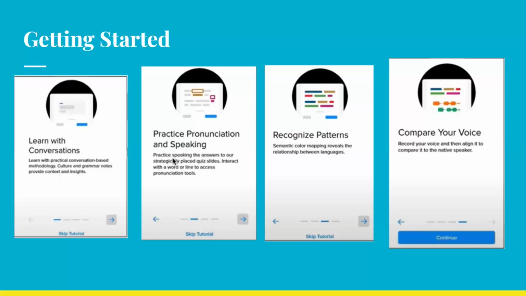So it shows the relationship between the languages, and how that works, because it's helpful for recognizing the patterns. And then you could also record your voice if you'd like. We'll briefly go into that and how you can align that with a native speaker and see if your pronunciation's on point, if it needs tweaking in some aspects, anything like that. And they definitely have a lot of help on here with how that works. There's a lot of focus on the pronunciation aspect, which I like.